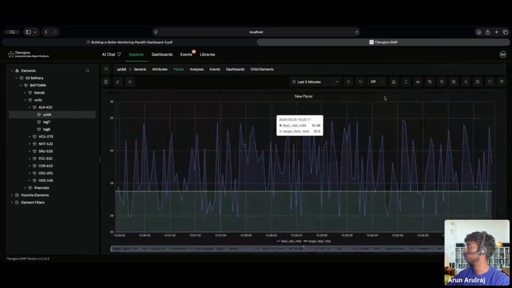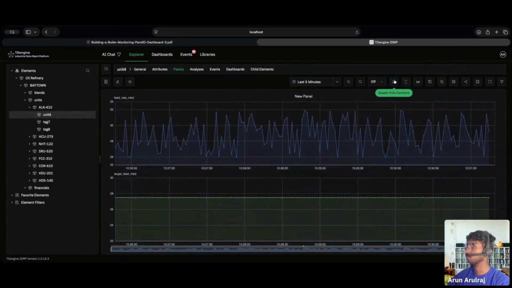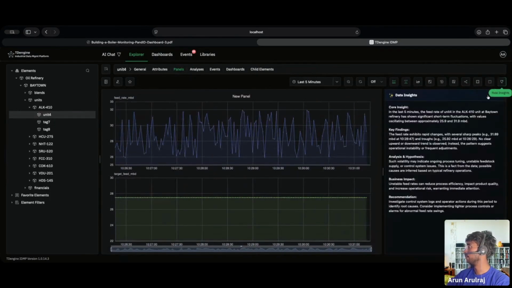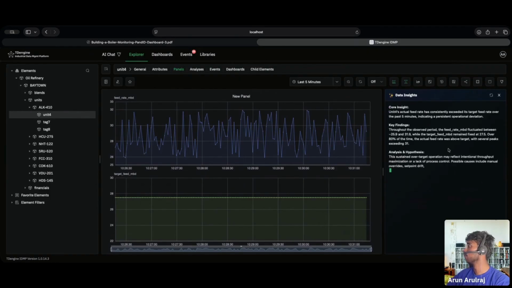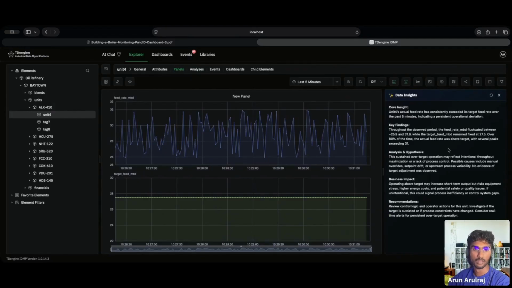Choices are really up to you guys. We can even enable multiple swim lanes here, and of course I can get insights on this as well. So I encourage you guys to play around with the metrics you have and generate what you need to, right? Okay, now if you're following along with the worksheet, the most important thing is the canvas panel.